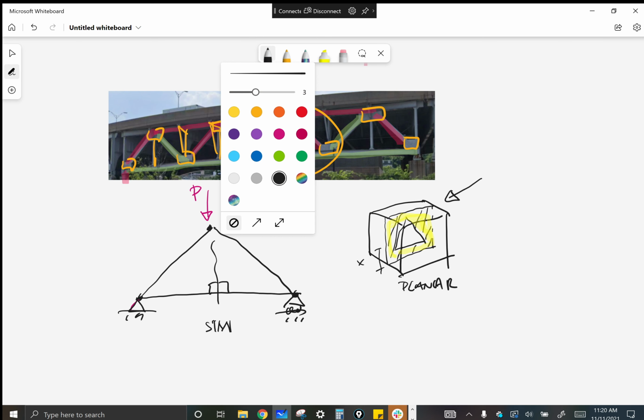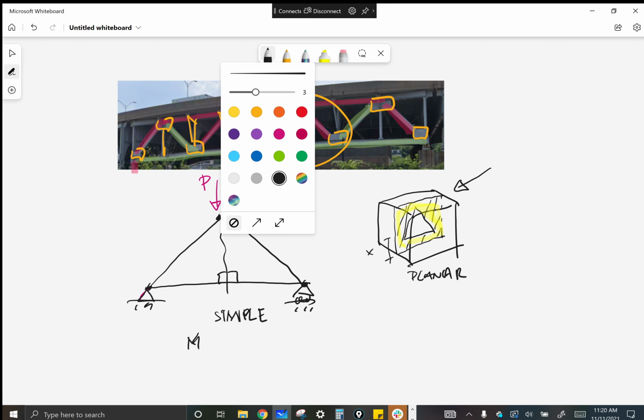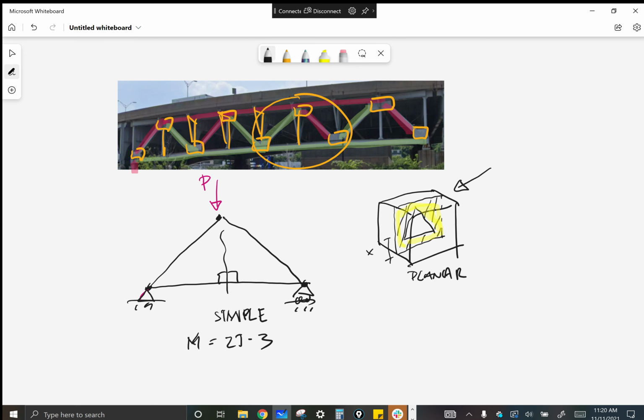And the way this could definitely be on the quiz, the way we mathematically express that is the number of members equals 2 times the joints minus 3. Does that equation make sense to anybody? It's really simple. If I add a triangle here, and a triangle here because I want to be symmetrical, I've added 1, 2, 3, 4 members and 2 joints. If you plug that in, that's going to keep us within members equals 2 joints minus 3. That's all that equation is, okay?